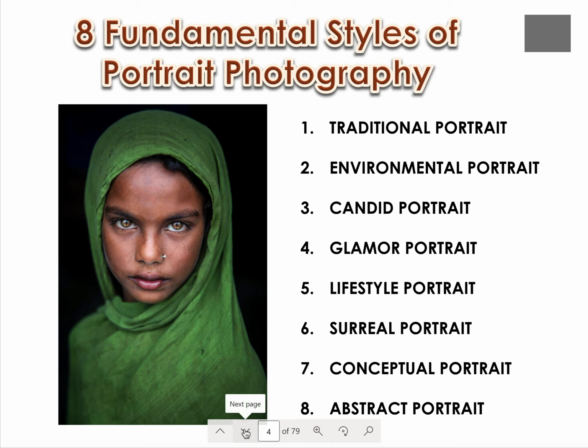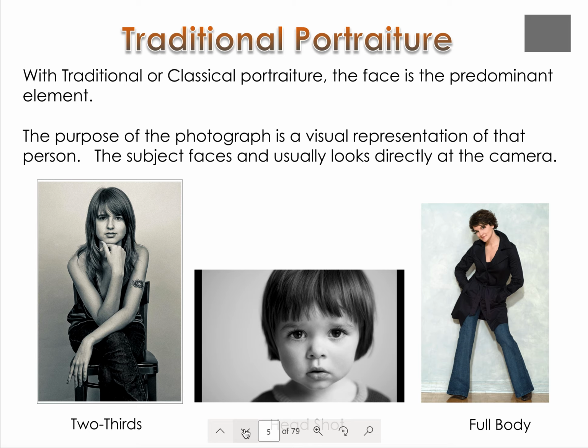That photo of the young girl is really beautiful, and it is considered a traditional portrait. When we talk about traditional portraiture, we're talking about the face of the subject being the main element. Usually the subject is looking directly at the camera, as you see in all of these. You can do two-thirds of the body, as we've done here, you can just do what is called a headshot, or you can do the entire body of the individual you're taking a photo of.